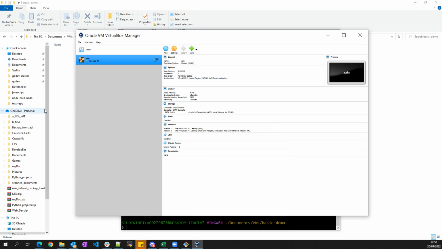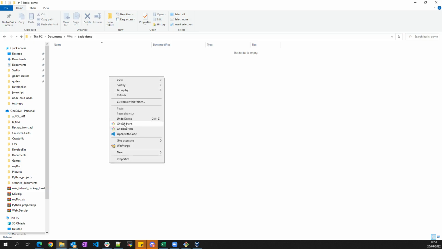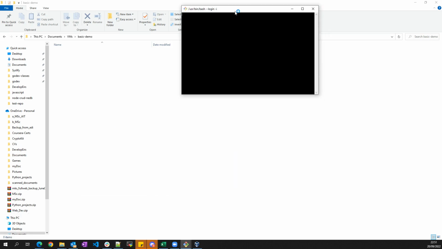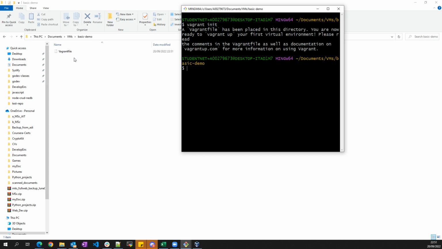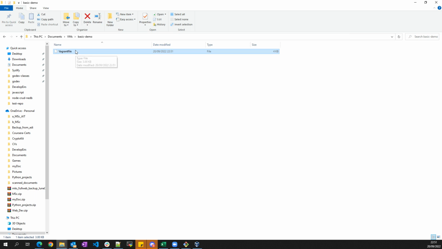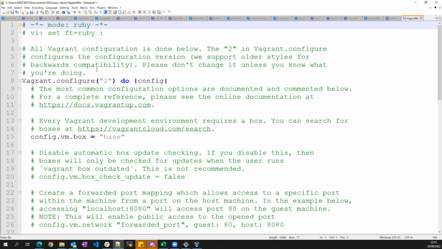The very last thing about this introduction is, as I showed you, we can go to Git Bash again from here. I can open another one, and I can show you one last thing: how we can initialize Vagrant. This command initializes your folder with a Vagrantfile. You're going to see it create one file called Vagrantfile, and this file is the main file that contains all the code. About the editor, we can use any editor like Notepad, Visual Studio Code, Eclipse, or anything like this. In my PC, I don't have Eclipse, so I can show you in VS Code or the Notepad editor. Right now we should focus on understanding the Vagrantfile rather than talking about any other editor. An editor is just an editor. It doesn't have anything to do with Vagrant.